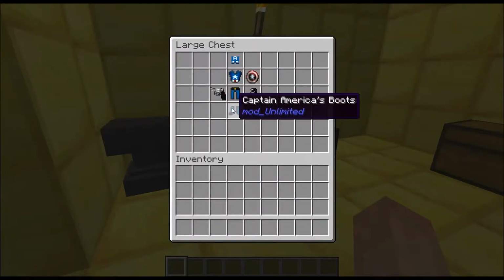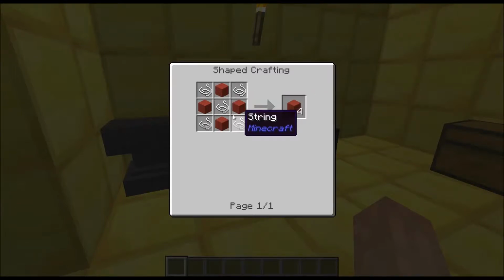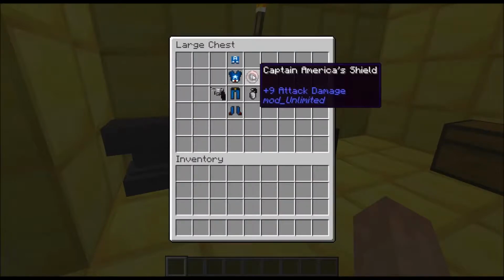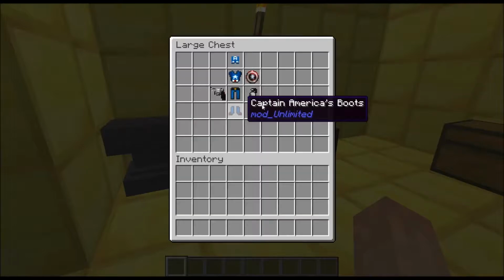Okay, next. The shoes. We already showed these crafting recipes for the shoes, but I'll show you the red cloth again. It is crafted with string, red wool. Okay. Now, the Captain America shield is crafted. This takes a while. The cloth star, which is crafted with white cloth. To craft white cloth, again, you do string, white wool, in a star shape.